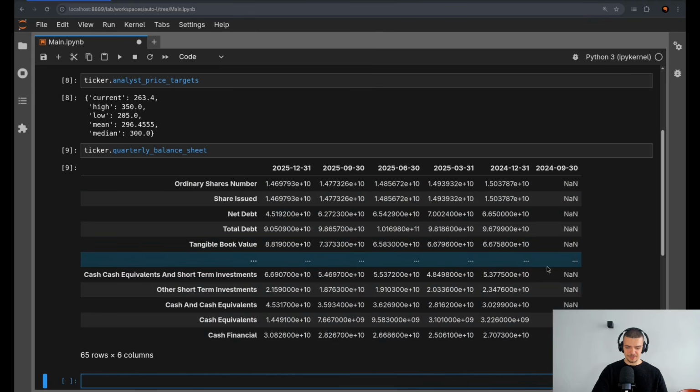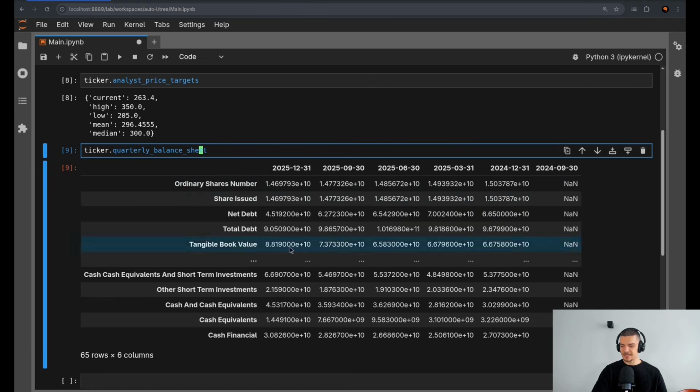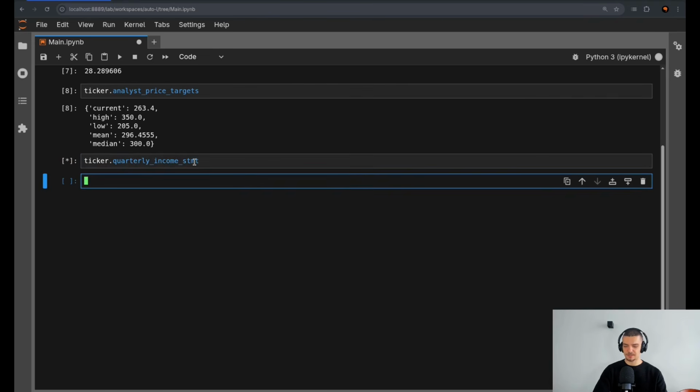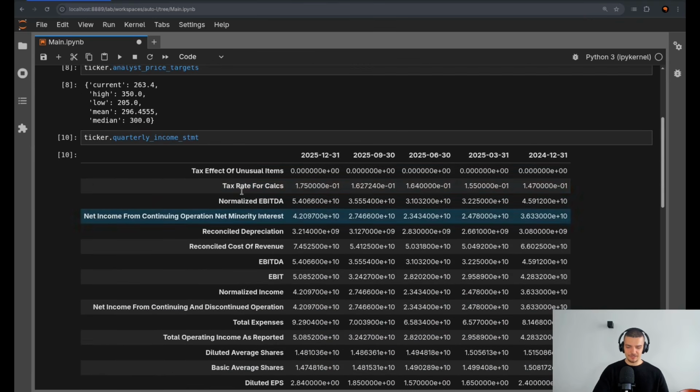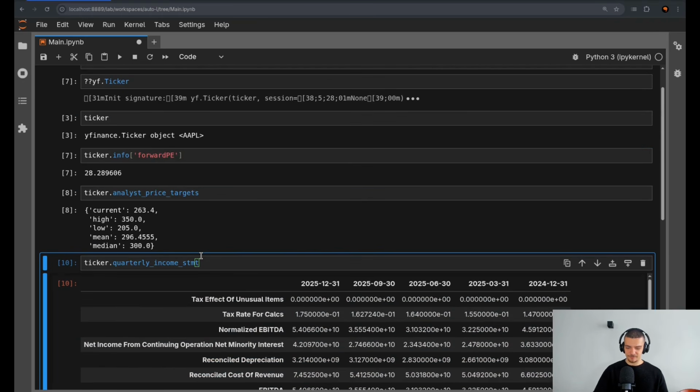I can also, of course, print everything by changing the pandas settings here for displaying rows. But that's one thing I can do. I can also just type core, and then you can see quarterly cash flow, quarterly earnings, financials, income statement. We can just take a look at all of this here and do fundamental analysis of a company. We can do that in an automated way. You can build tooling around this, but this is like the backbone of a financial application that you can build. You just get the information as pandas data frames, and you can easily then process it in a next step.